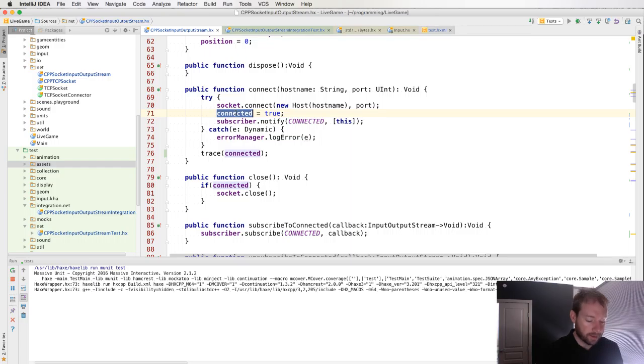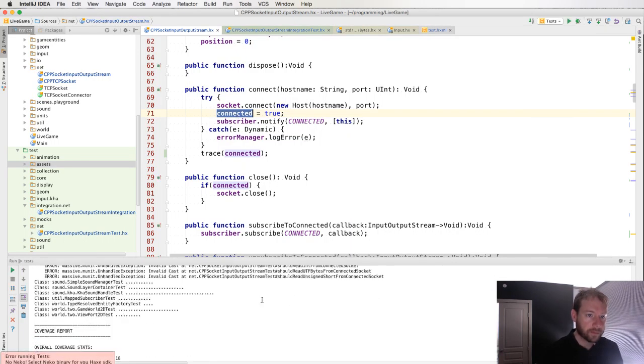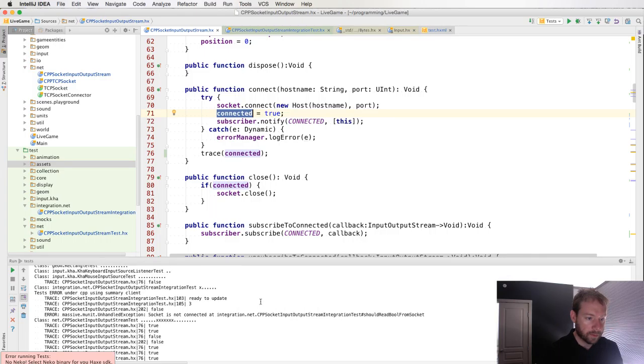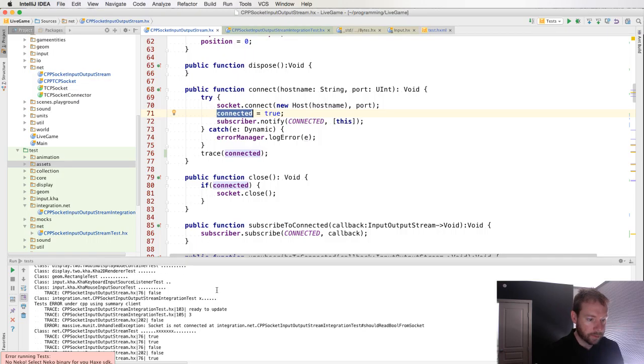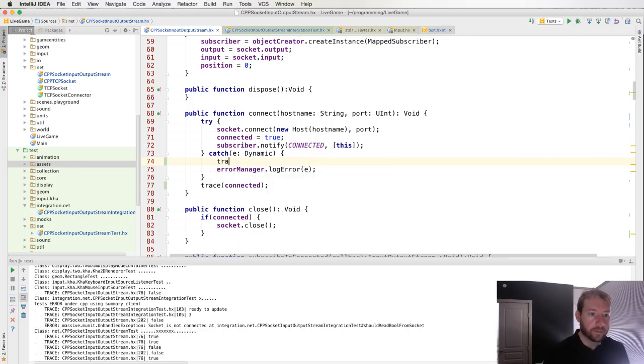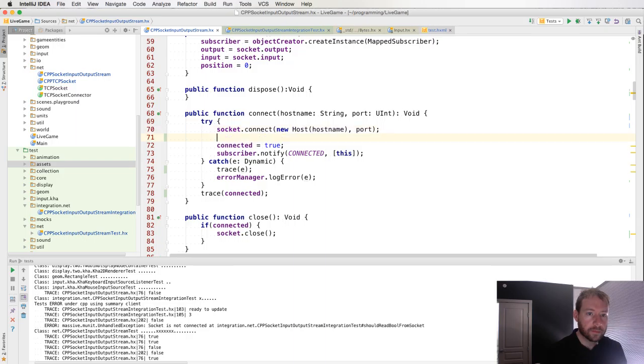When does connected get set back to false? Line 76 says false. Trace E. Trace. Is the socket connected?